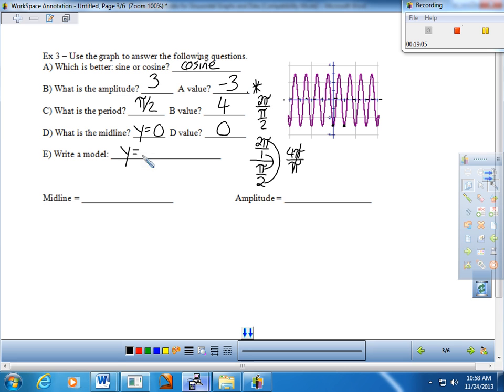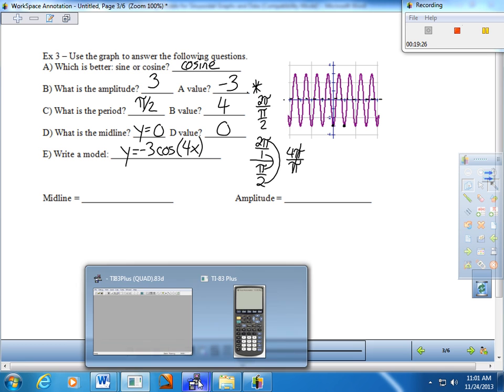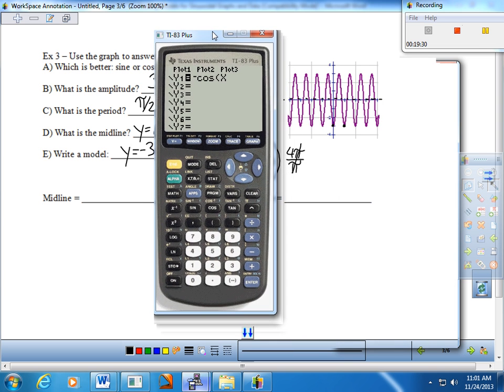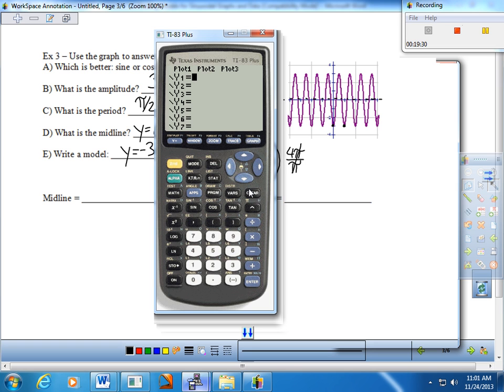So just be careful. Amplitude was 3, but we want what we would call a flipped cosine. You'll hear me use that phrase, flipped cosine. So -3 cosine 4x, C is 0, D is 0. I think we've got a winner. Let's go check it and get some conclusions in place, and then we could do our last example, that good application on the back. So let me move this over just so we can slide and see side by side. Clear that out, guys. What did we come up with here? -3 cosine 4x. Ooh, it would help if I had the cosine in there.